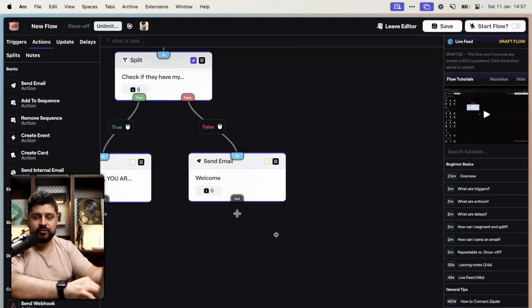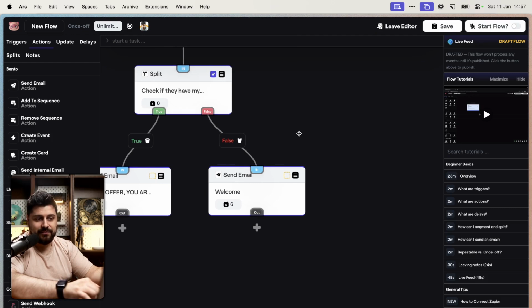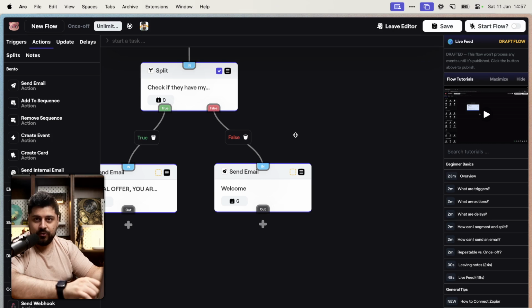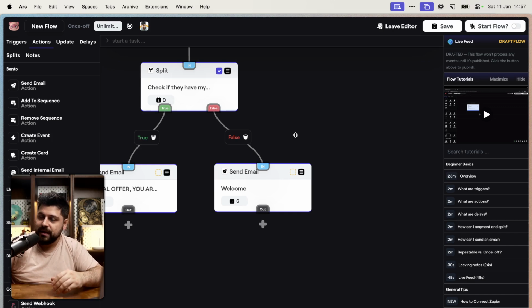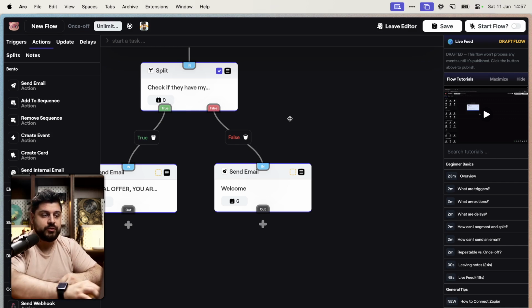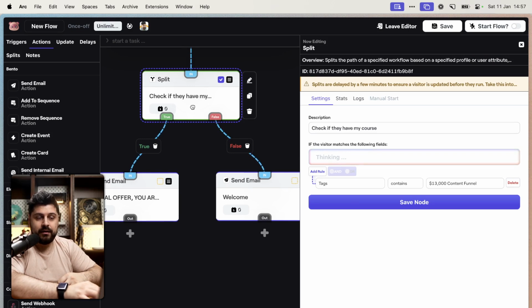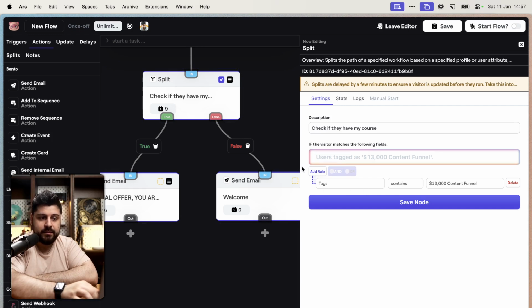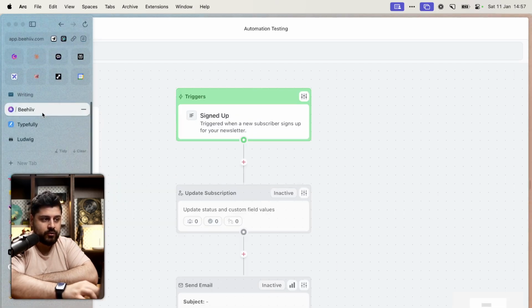Because you need to understand your relationship with the people on your list. Depending on where this relationship is, you want to behave in a different way. When you talk to a friend of yours from high school, you behave in one way. When you talk to somebody that you just met at work, you behave in a different way. So you want to understand the specific relationship that you have with every reader and create the specific situation for them. This split in programming is called an if statement, and it is very, very useful because it allows you to split the different paths that people can take. You give them two different doors, and depending on some condition, they can exit through one door or another.